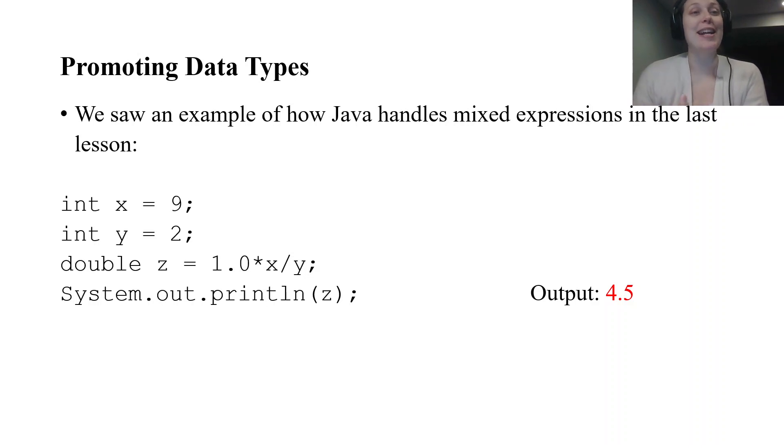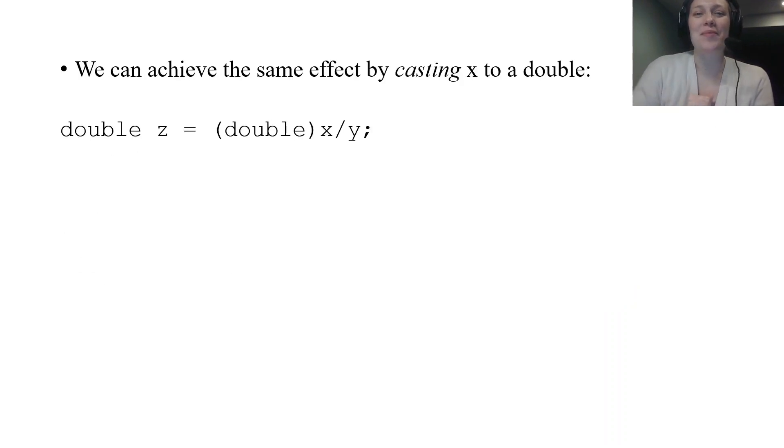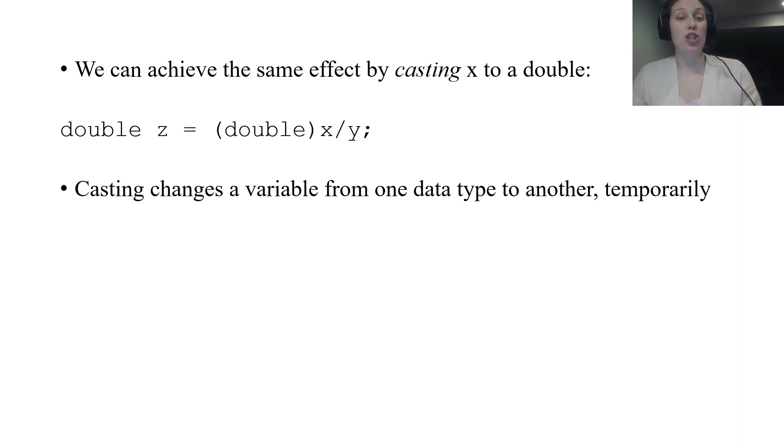And what this is is actually an example of casting but an implicit cast meaning that we don't explicitly do it. Now an explicit cast looks like this where we use the word double and make it happen. So instead of taking 1.0 times X and implicitly having Java promote, we are promoting ourselves essentially. Where we say we put the double in parentheses, that's the cast, and we say you're going to cast that X temporarily again into a double. So it changes one data type to another, again temporarily. X doesn't get changed permanently. X is still in an integer container but the value of X gets temporarily promoted in the expression.